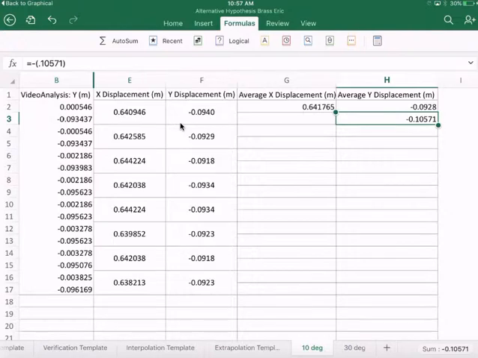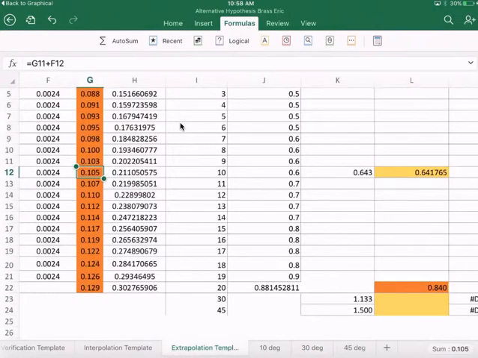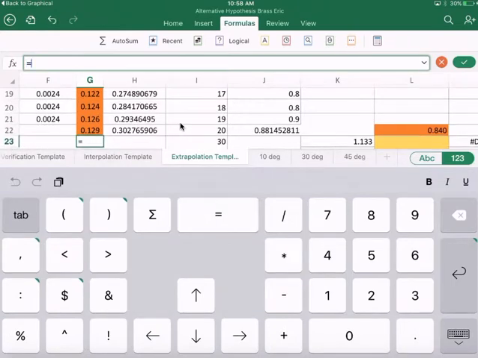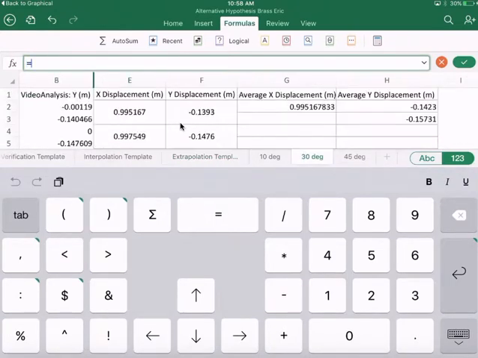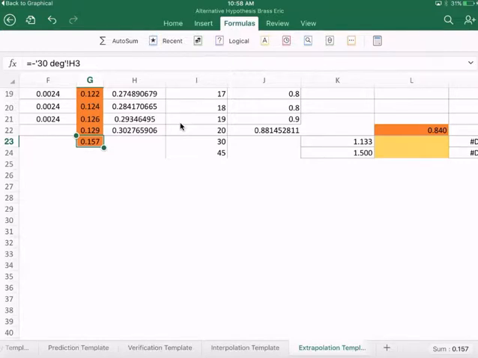Now we need to go back to our extrapolation template, and notice that at 30 degrees, we're going to have a negative, and I'm choosing the thing that we actually measured with the micrometer, the height that was actually measured with the micrometer.